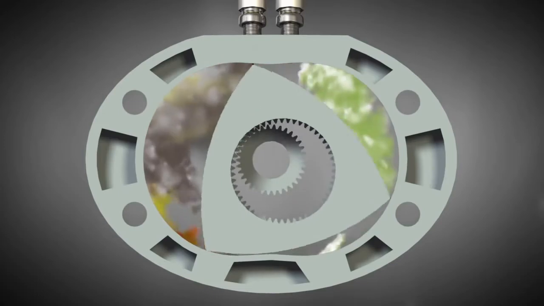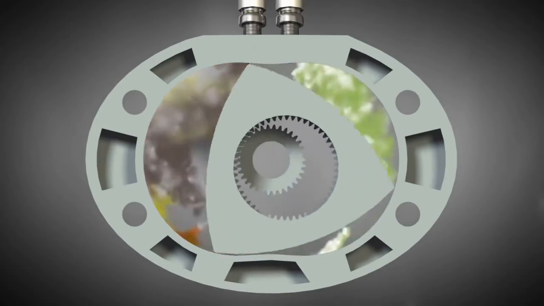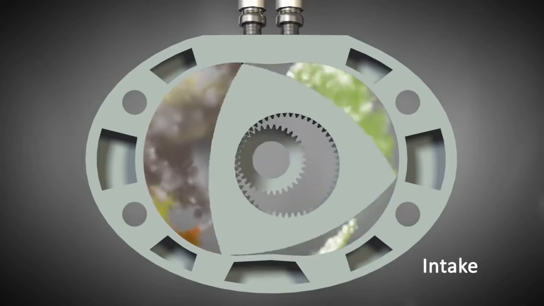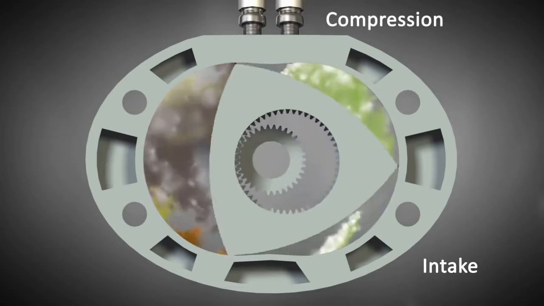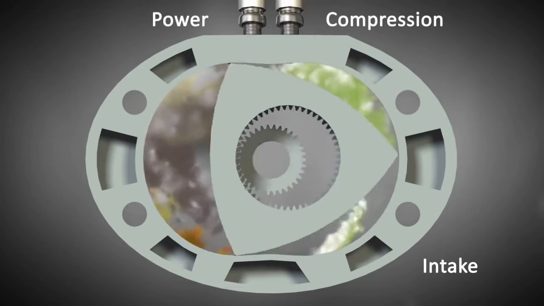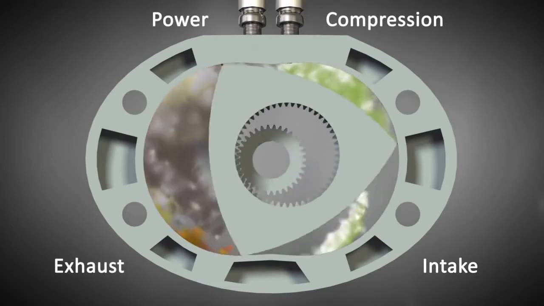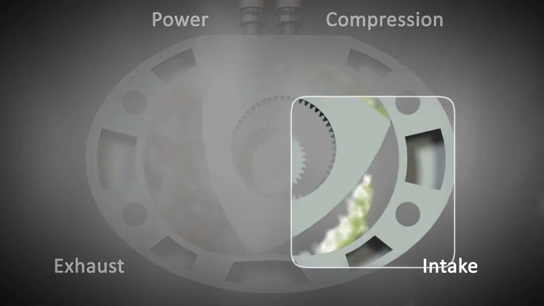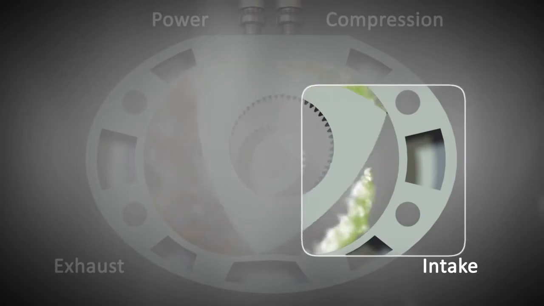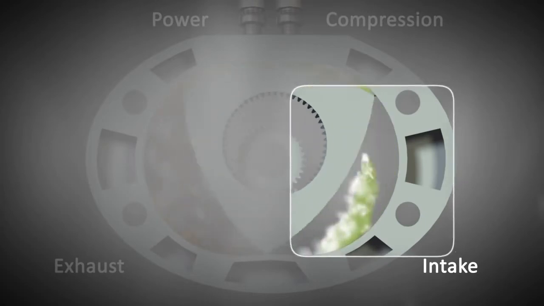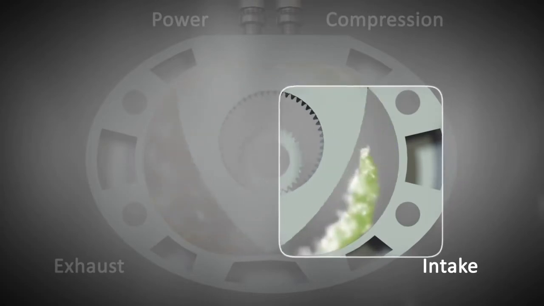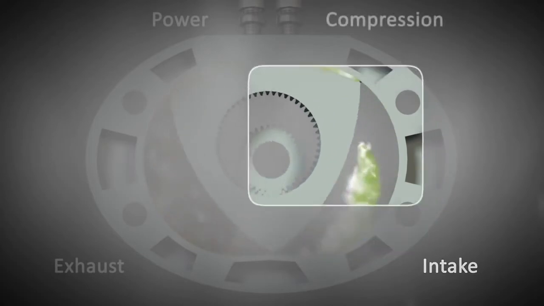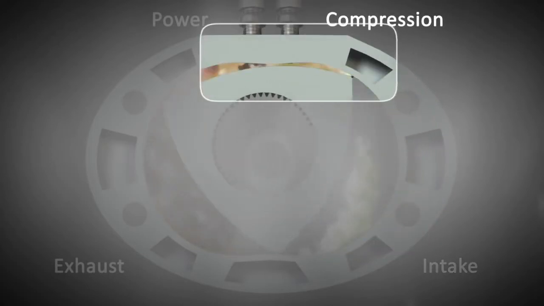The Wankel engine is an internal combustion engine that uses the 4 strokes of the typical Otto cycle to generate kinetic energy. During the first stroke, the rotor rotates and draws in the fuel-air mixture because of the drop in pressure. Afterwards, during the second stroke, the rotor compresses the fuel-air mixture to a high degree.